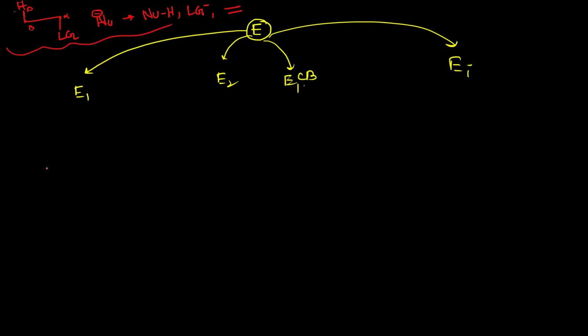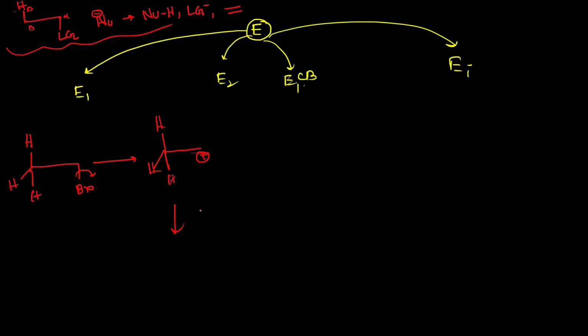Let's see first how it will occur. Suppose I have one leaving group here. For example, I'm giving bromine as the leaving group. Okay, here I have hydrogen and methyl. First I'm taking hydrogen. Okay, now what will happen? In the first step, it is like SN1, an E1 type of reaction. What will happen? Hydrogen, hydrogen, hydrogen. A positive carbocation will form.